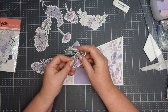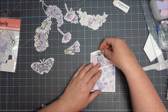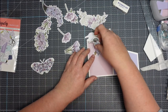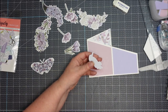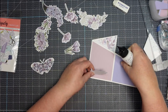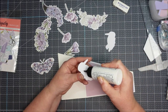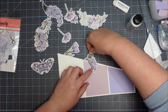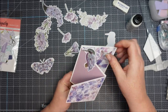And I love this kingfisher. I love how it had two of him, but facing the opposite direction. So it gave me an idea to actually stick him together so that he looks like one bird on both sides of the card, which gave me the idea for my third card, which you'll see in a minute. I basically used this technique on the whole card for the third card.